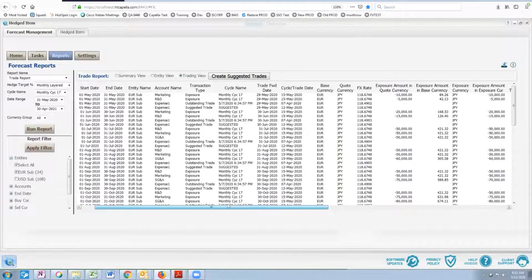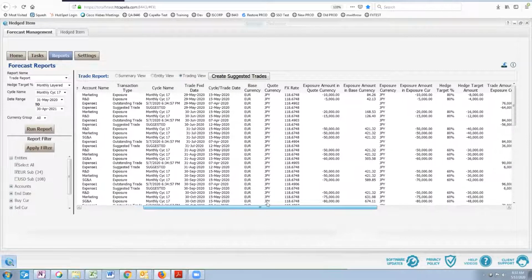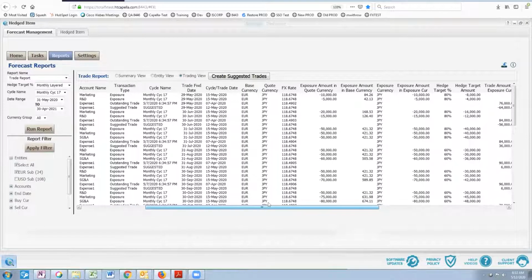What happens here is it's going to look at the detailed information. It's going to take the company's hedging policy. Let's say that the company wants to be hedged 80% in the near term, but they want to be 40% hedged in out terms. So they're going to be able to apply their policy targets.